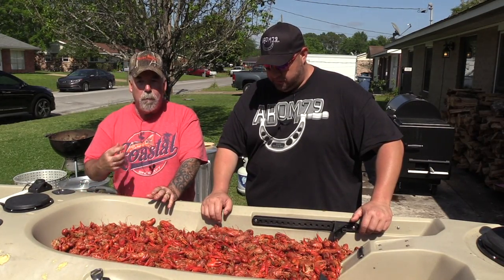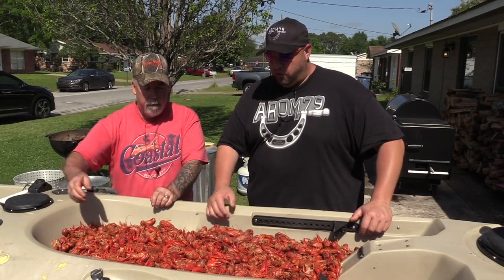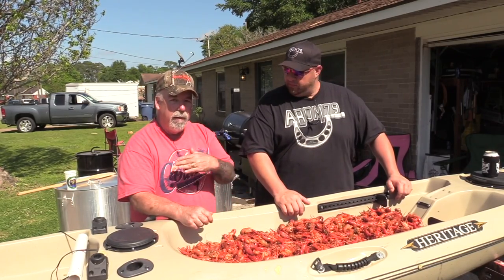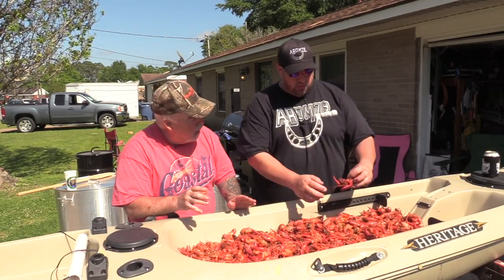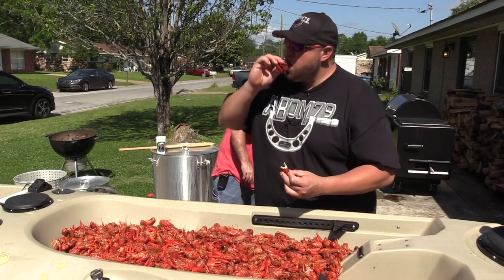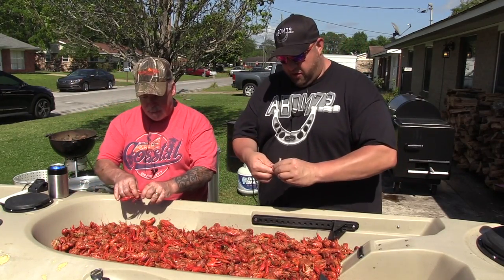Now it's hitting the tongue. I can feel it. I can feel the heat starting to build up on my tongue and the back of my throat, but so far it's not overbearing. It's not burning. It's not like one of these you just can't stand the heat. It's just the right amount for crawfish. Crawfish is designed to be hot and spicy. And where did my cold beer go? Here we go. Yeah, I could belly up to these all night long, man. These things are great, man.